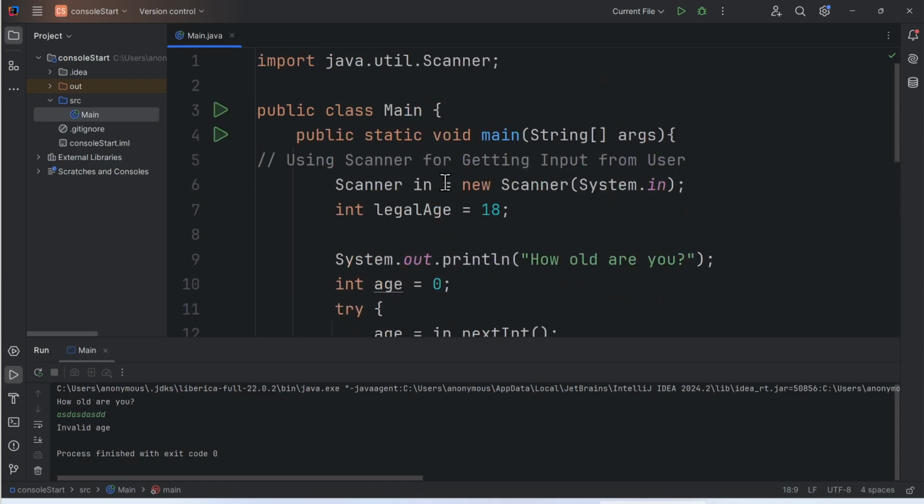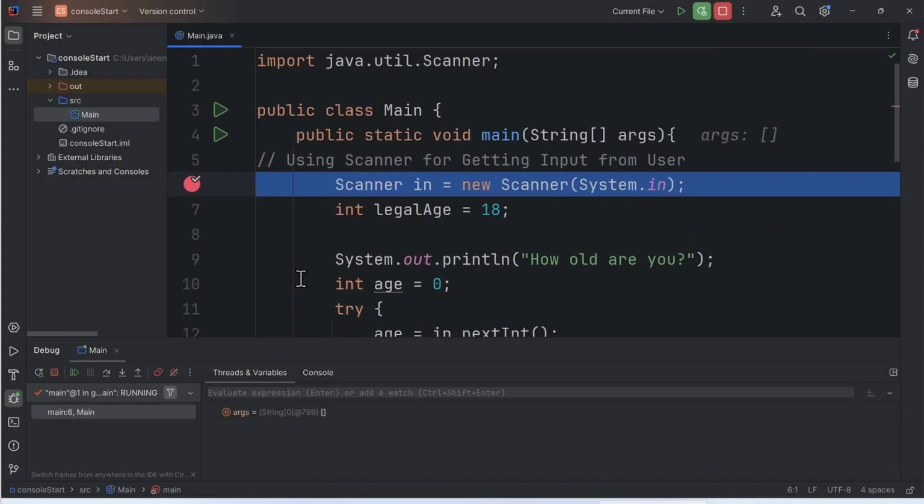But I really think it's a good idea to know a few things about debugging. What you can do is click somewhere out here. It gets a red, like a stop sign, and it is actually like a stop sign. If I click red here, this puts in something called a breakpoint. The breakpoint will stop the program from running so we can inspect what is going on. I'm not going into detail, just showing you really briefly. Up here there's this bug icon, and it says debug. If I click this, it will stop at this breakpoint. If I click the normal run, it will just ignore it. But with the debugger, it will stop here.